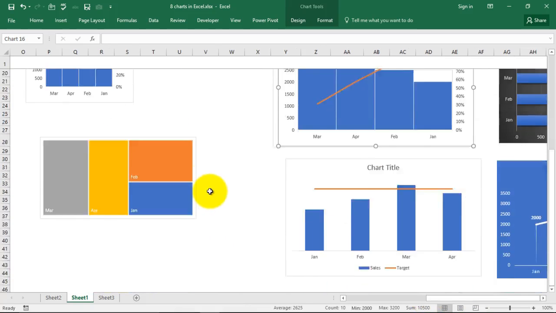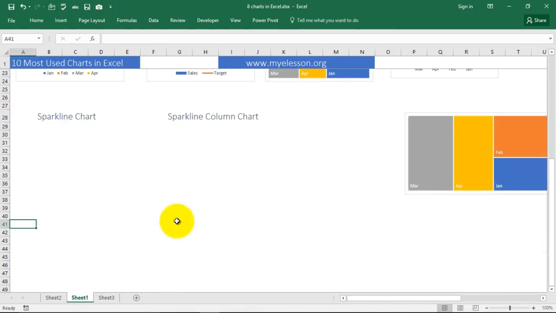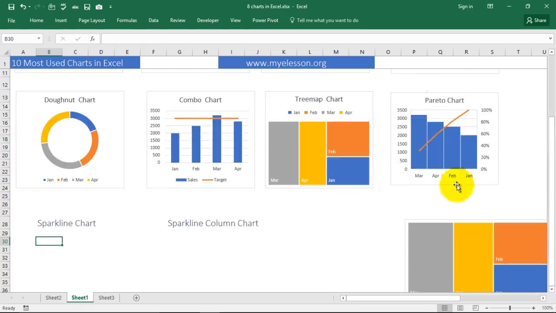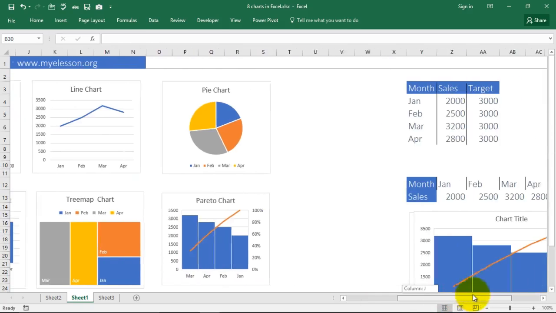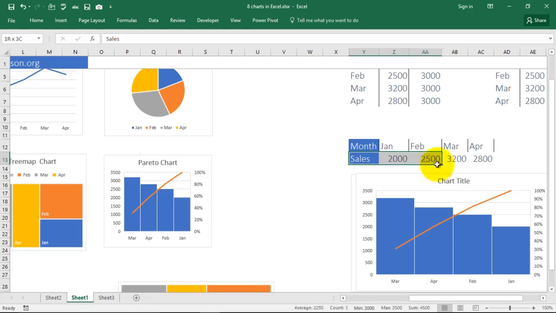And now coming to our last charts, which are sparkline charts and spark column charts. Beautiful charts we have. So I want to create a sparkline chart. For that, you have to ensure that your data is not more than one row. It has to be a row, not a column. The row can be as long as possible, but it has to be a row, and only one thing can be shown over there, like sales.